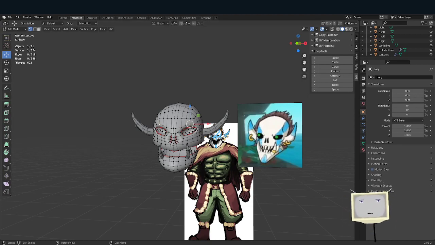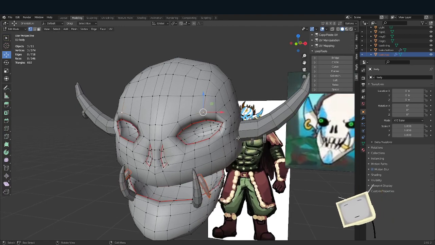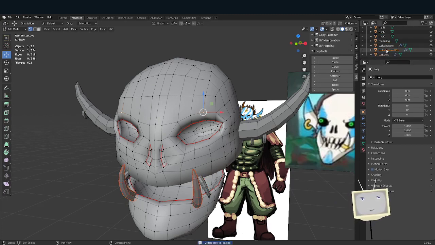So minimize that, come back over here. Let's take Tusk bottom. Actually, I think I still have it pasted, so let's just add Tusk bottom. Let's change this to teeth 1.